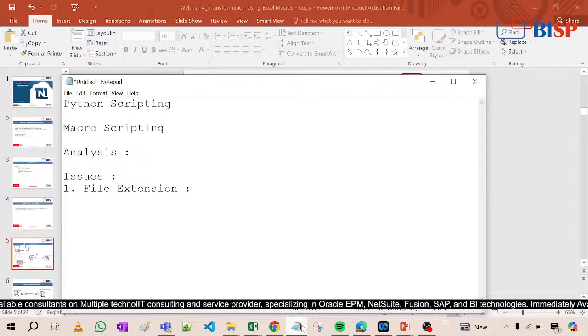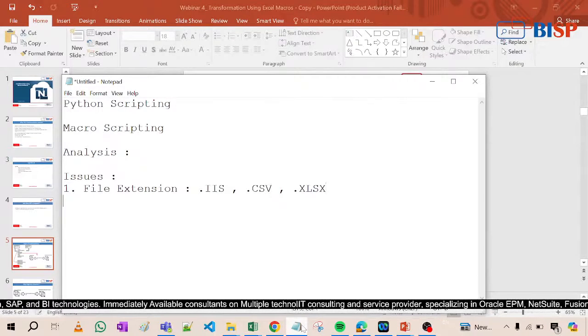Many times if you ask the client to give you the downloaded file of the sales order file or the customer file, either he will give you the XLS format, or the CSV format, or XLSX. So there are different formats. So that is one issue: you have to ask the client to give exactly the format which is readable or which can be opened in Excel. We can work on that.